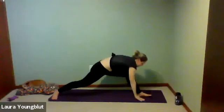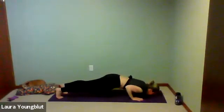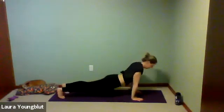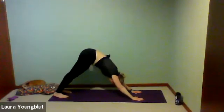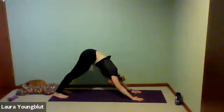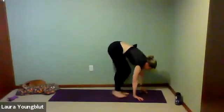Frame your left foot, take it through a flow. It's a 5-breath down dog, so if you need a child's pose, I gotcha. Two more breaths. And then as you exhale, walk your feet to the back of your hands, finding your fold.